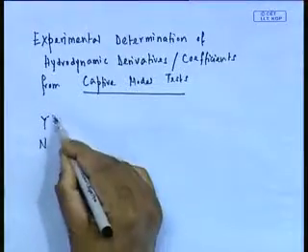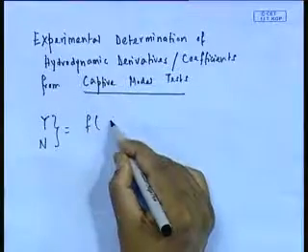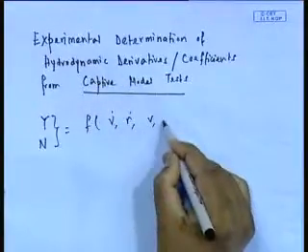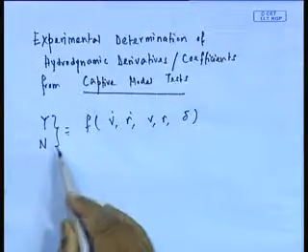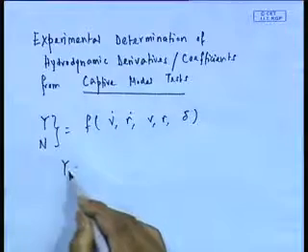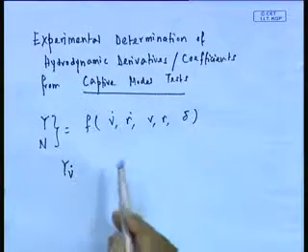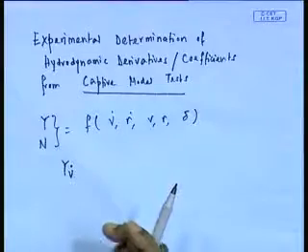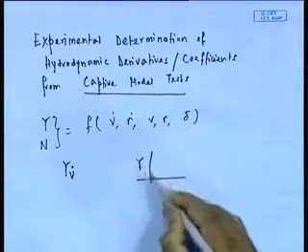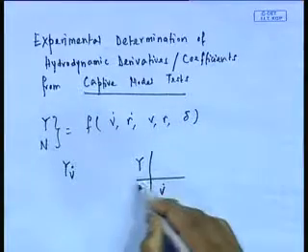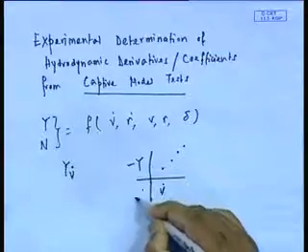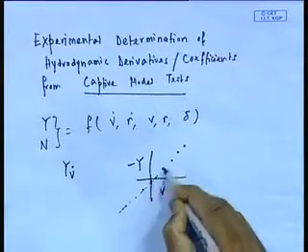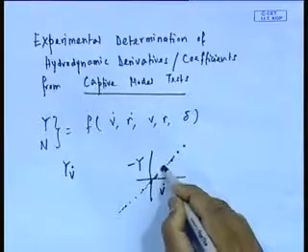Now, here comes the question. Let us say Y and N, let us write it this way. They are functions of various parameters. I am just writing up to this much. Now, let us say I want to find out Y_v dot. What does it mean? I must measure the Y force arising because of v dot. So, I had to measure these values, then I draw a graph, then take a slope, right.